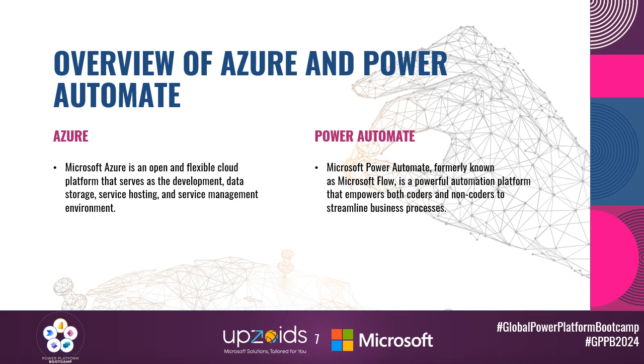On-demand compute and storage. Developers can access on-demand compute and storage resources hosted in Microsoft data centers. Whether you are building web applications, running machine learning models, or managing databases, Azure offers scalability and flexibility. We have hybrid and multi-cloud capabilities in Azure because Azure allows seamless integration between on-premises infrastructure and the cloud, and you can also use Azure alongside other cloud providers, creating hybrid or multi-cloud environments.